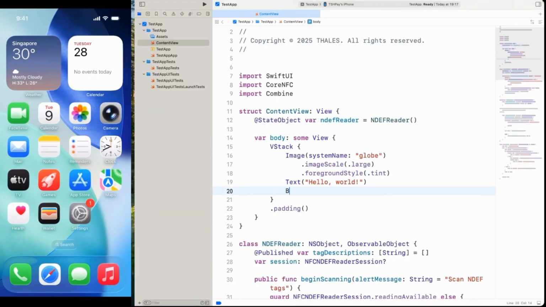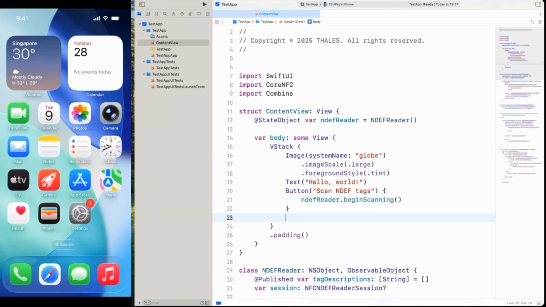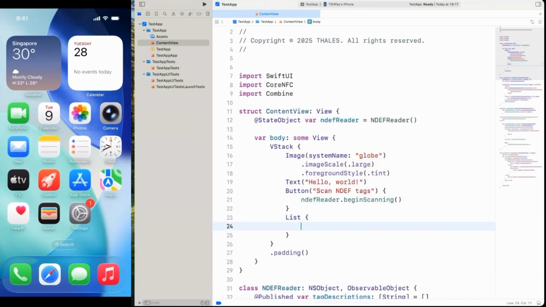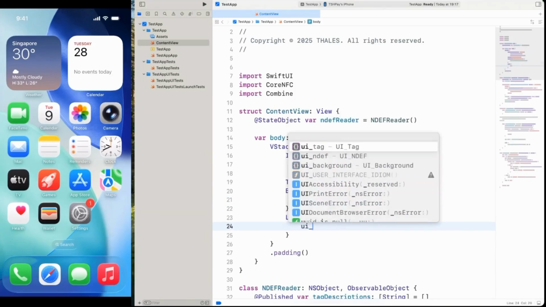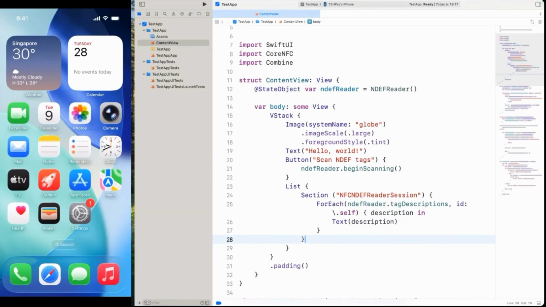Let's add a button. Let's add some list to view the results.